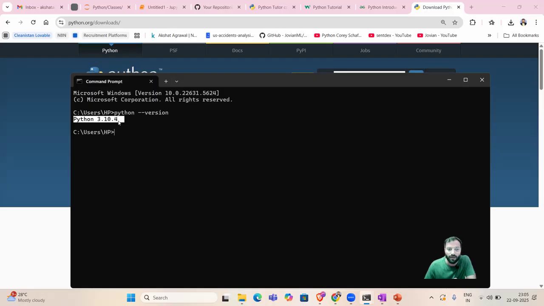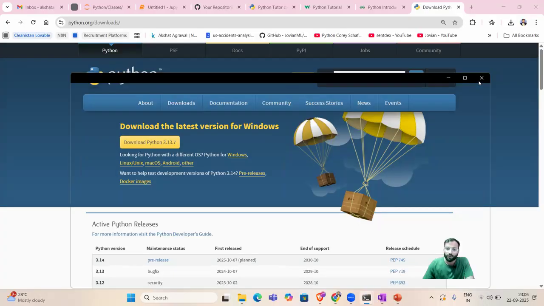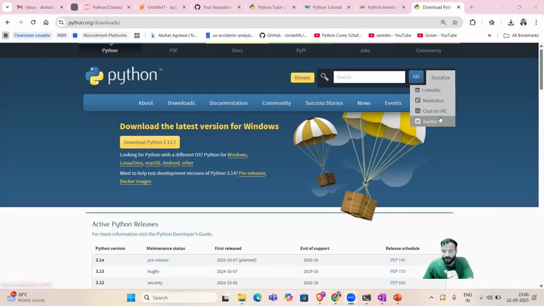So if your Python has been downloaded properly, it will give the Python version, like Python 3.10.4. This is my Python version which I'm currently using in my system. You might see a different version, but it should give a version. But if you have written the correct command and it gives an error, just understand that Python is not properly downloaded. So uninstall it and install it again, right? So this is how we make sure that Python is properly downloaded.